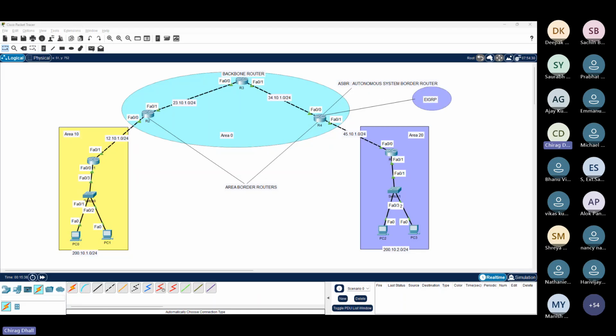Guys, 100 represents the process ID. OSPF process ID can be anything between 0 to 65,000. I am using the number 100. So the process ID is basically what helps us in identifying the OSPF processes. Like I have mentioned, one OSPF router can be running multiple OSPF processes. So to identify or differentiate them, we use process ID. Autonomous system is the routing domain, Yogesh.